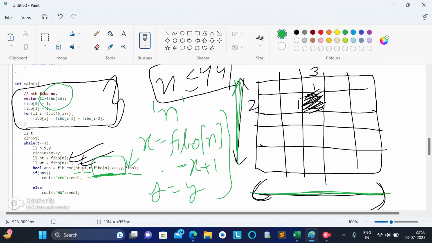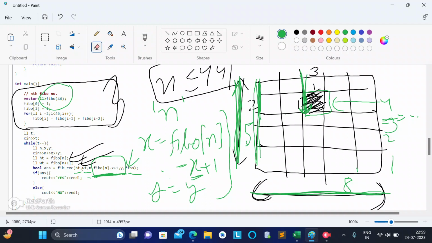So let's see what this x and y coordinate actually represents. I know the Fibonacci of n, let's say here it is 5, and let's say it is extendable forward, so here it is 8. So the height is of length 5 and the width is of length 8. We are given x to be 2, that is from the top, which I am marking on the grid. So 5 minus 2 is 3, plus 1 is 4. If we see from the bottom, 1 2 3 4, we are representing the fourth coordinate.